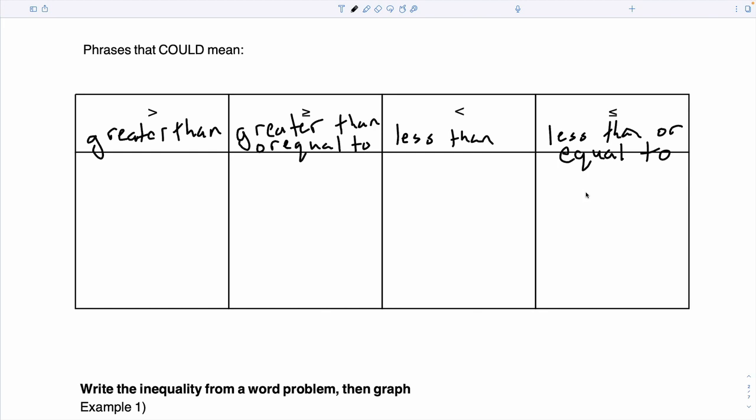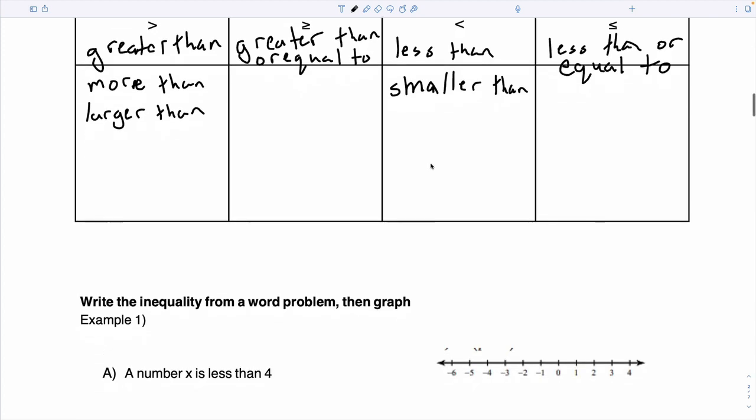Think about some other words that I could use to represent those, besides less than or greater than. Any ideas you can just jot down right now while we're finishing? Ashlyn? More than. More than could be the same as greater than. Sure, let's put that in there. Liliana? Larger than. Yeah, that could also be larger or bigger than. You could do the reverse and say smaller than would be less than. Jot down a few, but leave space because we'll add to it. If it's more than, it couldn't be equal to it because it's got to be more than, like the number 5.